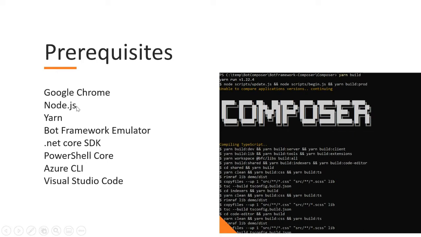To run this bot, you will need the current version of Node.js and Yarn. Yarn is used to install and build, as you can see here, and run the web server, which comes with the Bot Framework Composer tool, and will run the web service and do all the magic behind the scenes to make it run. In addition, you also should have installed the Bot Framework Emulator. This is not really required to develop your bot, but once you develop your interaction, you may want to see the effect of it. So for testing your bot and to have a testing interaction with your bot, you should make use of the Bot Framework Emulator.